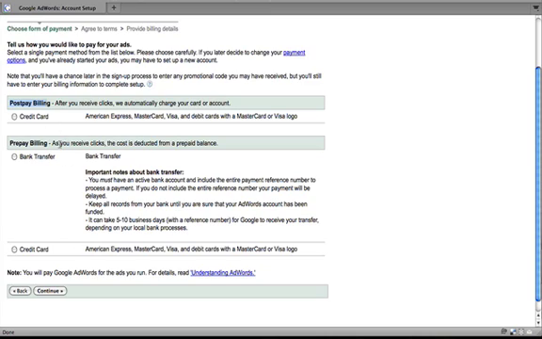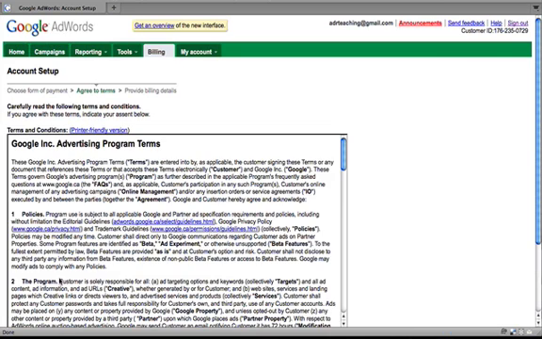Prepay means you give Google a specific balance or dollar amount and they will show advertisements and spend that budget. So you give Google the money up front. The post-pay billing is after you receive the clicks and you get to a specific amount, they will charge your card. So you can generate your leads first and then pay Google for them. So I always select post-pay billing, but really it's your personal preference as to how you want to set this up. I prefer post-pay. It's a little bit easier. You just click on Continue after you've selected which one that you would like.